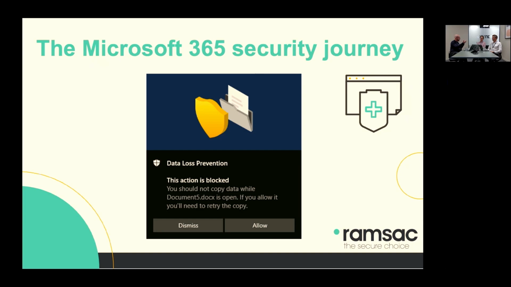So let's say we've got a sensitive Excel spreadsheet that only the three of us are allowed to see. And as you say, James, you've loaded it onto a USB key, or you've emailed it to your Gmail account, and then you leave ramsac. Not that you're allowed to, but you leave ramsac. Once we've disabled your 365 account, it doesn't matter that you've got your own local copy of that spreadsheet on your Gmail. You still can't open it once you've left. Is that right? Because the label is tied to that document, if I try and open it, it's going to prompt me to log in, which of course my account's been disabled, and therefore I've lost access to it.